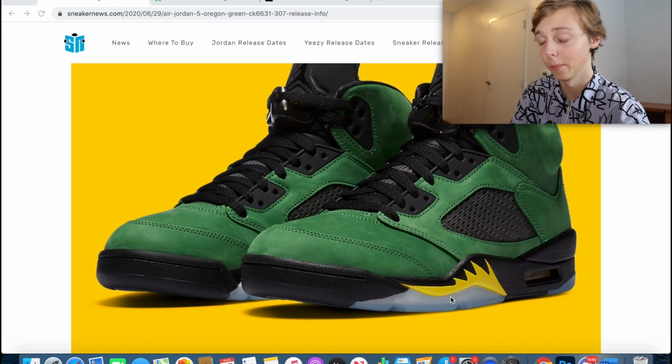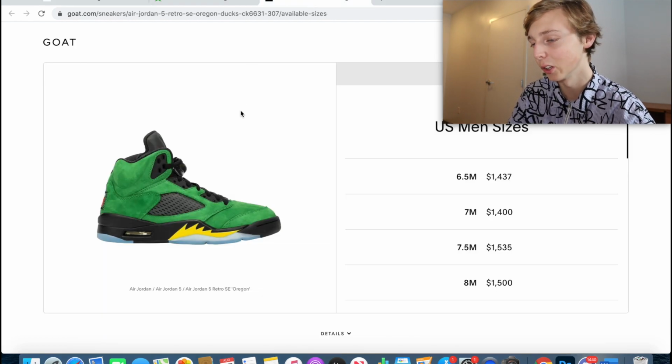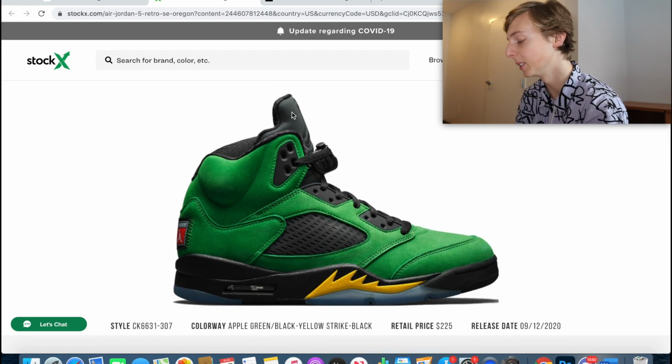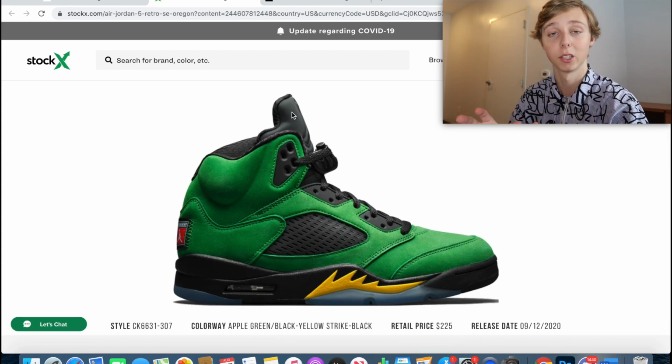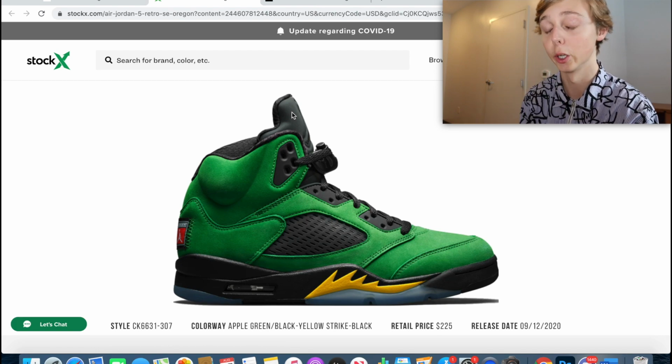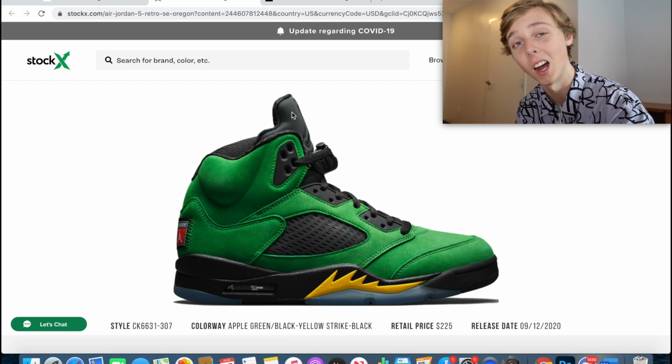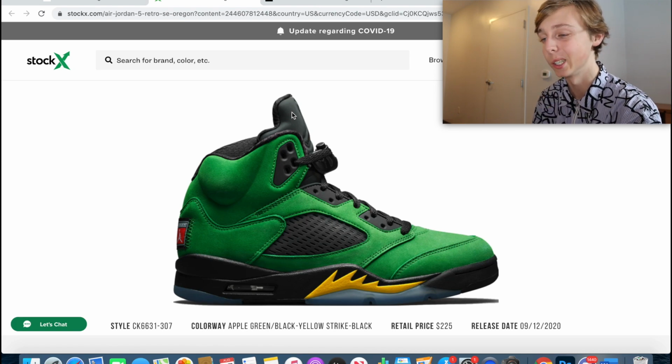Alright, so how you could secure a sneaker release just like this one, and maybe this pair right here in particular. Let's get a little bit of a better picture. So right here, the way that you could secure this release non-manually is through a cook group, and one in particular that I'm very fond of, and I've told you guys about this one. They're the gods, man. They know how to cook. It's the Secret Sauce Cook Group, man.